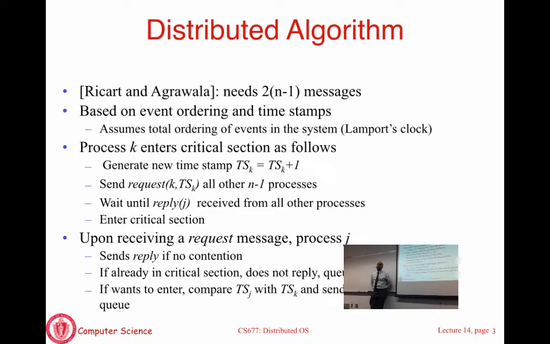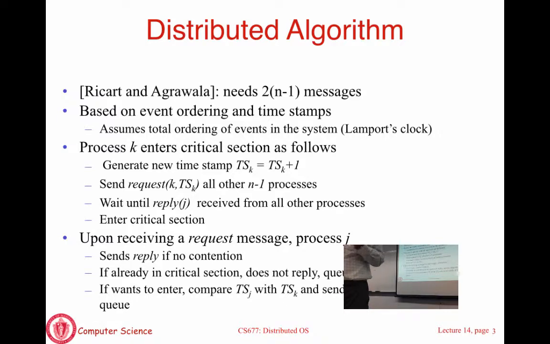Okay, so the main problem that you are going to see is you cannot ignore it. Even if you realize that process J has crashed, you cannot just ignore it and go ahead and acquire the critical section, because you do not know the state of the process when it crashed. What if that process held the lock when it crashed? You can't simply say the process is gone, the others have said yes, so I'm going to take the lock. You cannot make that decision because you don't know the state of the lock, because that process could have held the lock. Or it may not, it may have just crashed without holding the lock, but you can't distinguish.